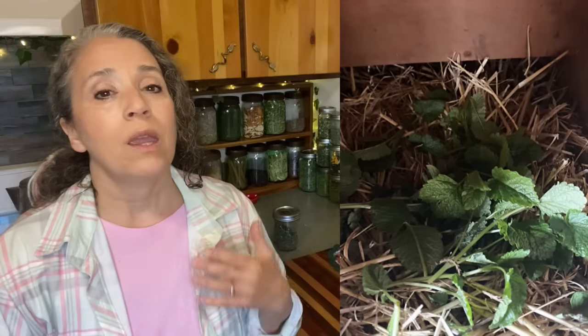And I'll do this with other herbs such as lemon balm, another one that's now growing very prolifically around here. So I end up with quite a bit of it. So that's another one that I like to toss in there. You can also do this with your oregano, your lavender, well, any of your mints for that matter, thyme, rosemary, anything you can toss in there that will help prevent pests as well as freshen up the whole area and add a nice scent in there.